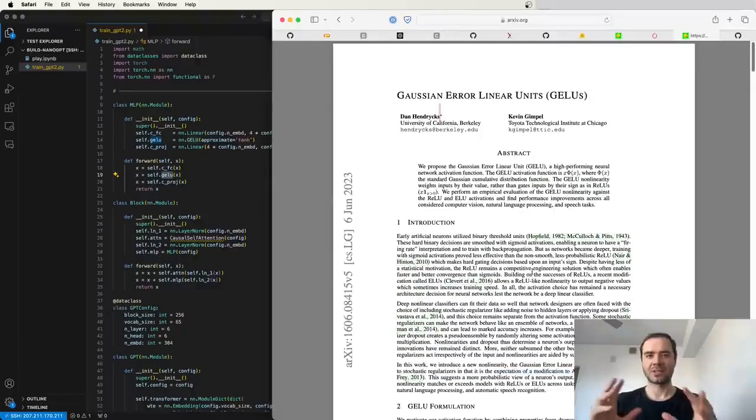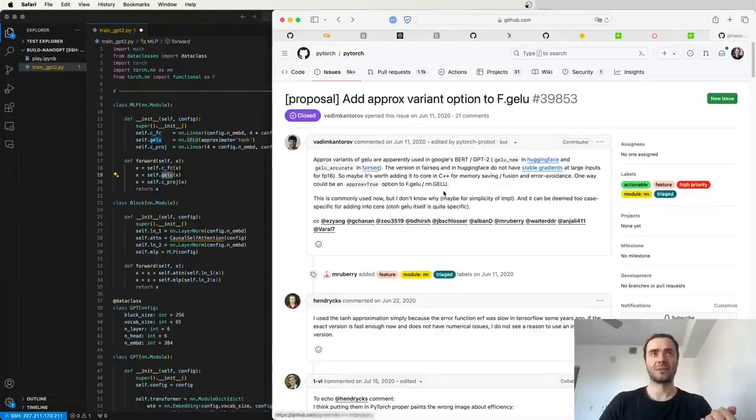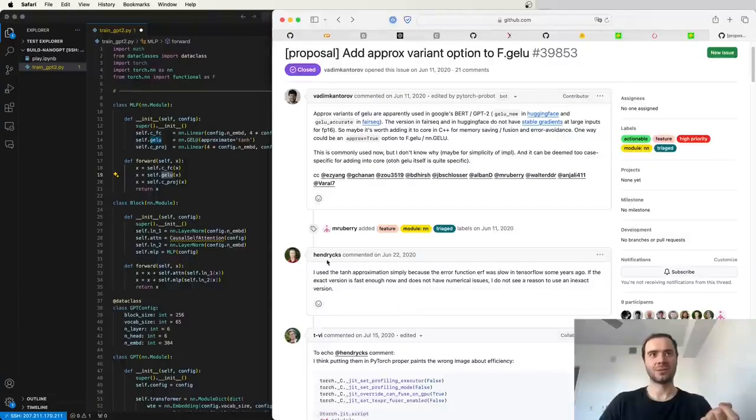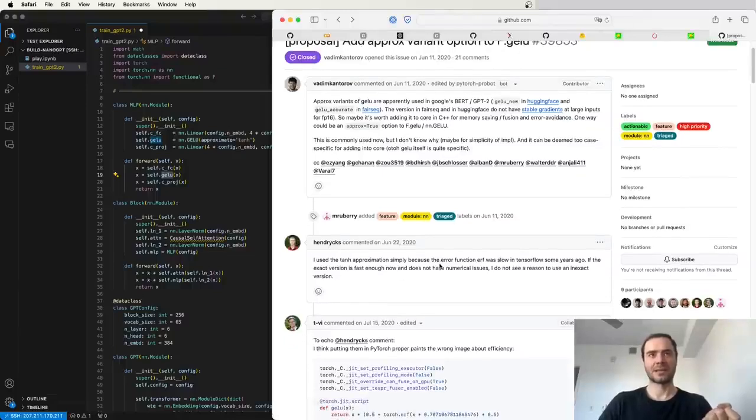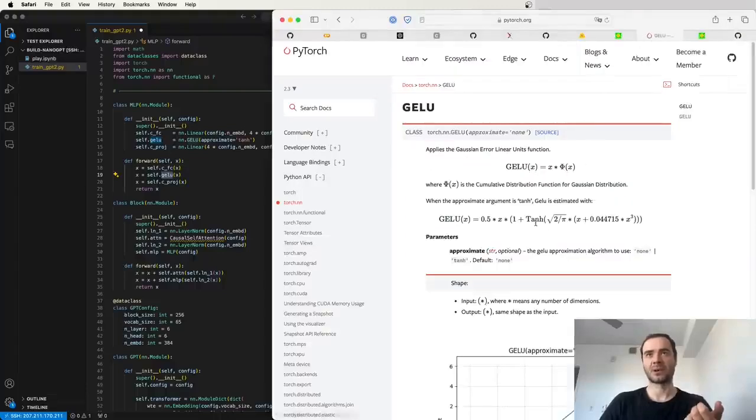And there's a little bit of a history as to why there's an approximate version of GELU, and that comes from this issue here, as far as I can tell. And in this issue, Dan Hendrycks mentions that at the time when they developed this nonlinearity, the erf function, which you need to evaluate the exact GELU, was very slow in TensorFlow, so they ended up developing this approximation.